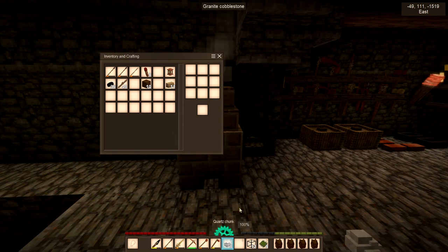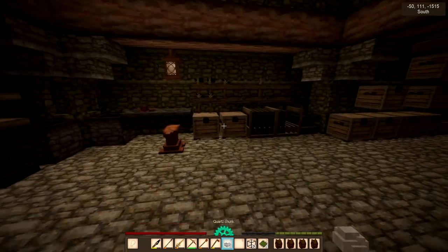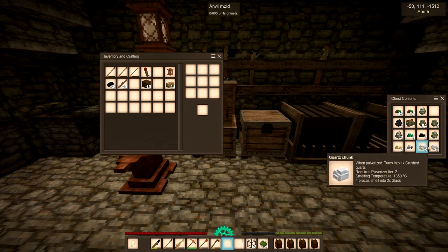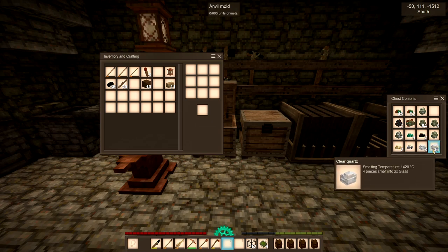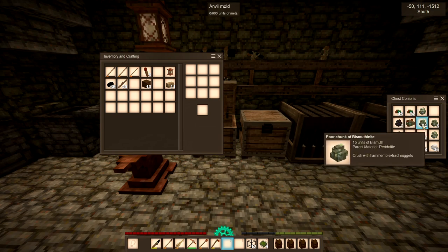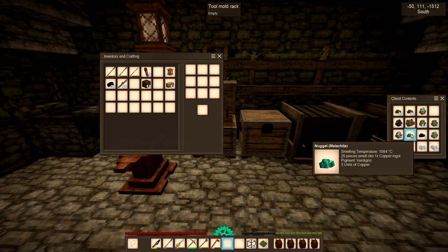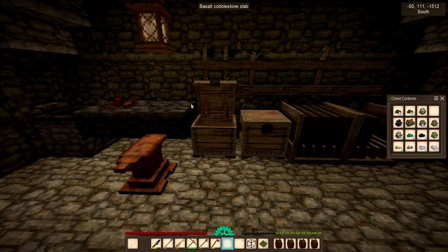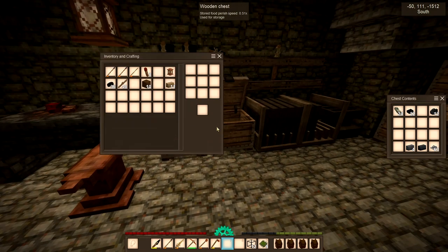Now we're going to have to go get quartz at some point in time here, because that's pretty much all I had of that. We've got the clear quartz, but I'm kind of holding on to that for the lanterns and stuff that we make. Should I be smelting this down into ingots? Let me know if that's a wise thing to do, or am I okay with just leaving it the way it is there? And if I need to, I can make another chest and I'll put the stuff in there.